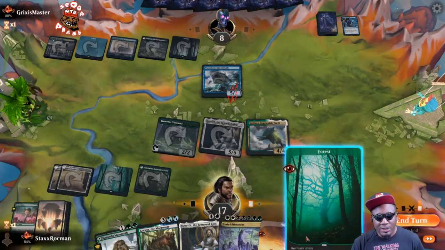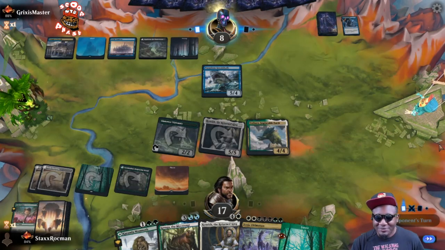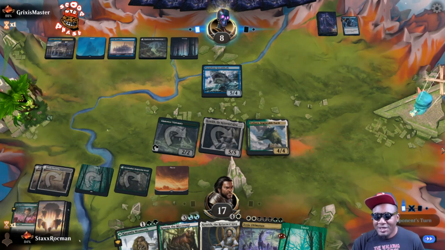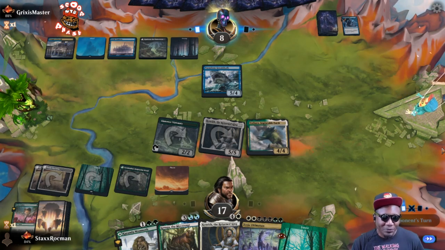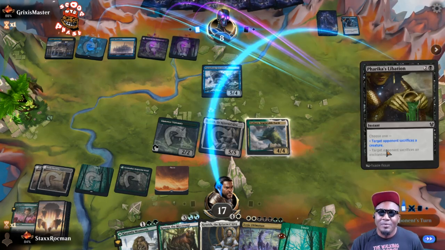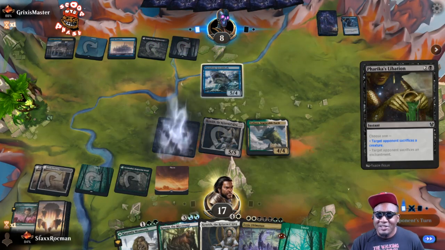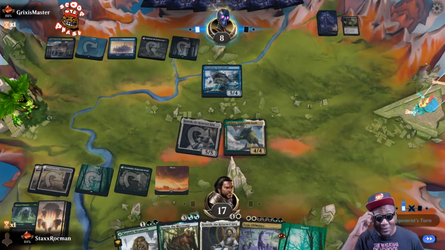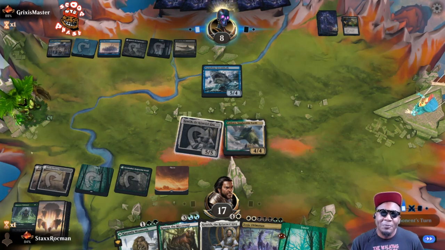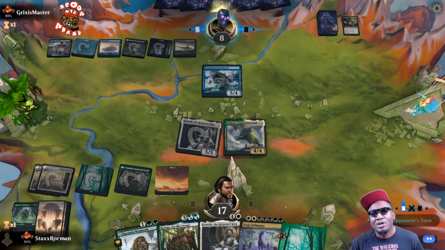Grixis Master. Still don't have any swamps yet for my Eerie Ultimatum. You gonna blow up my Yasharn? As one does. Sacrifice a creature. Alright, I sacrifice my Visionary. Make me sacrifice another creature. They're gonna kill Kenrith. I have another one, just in case you want to know.